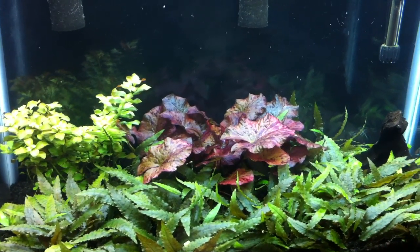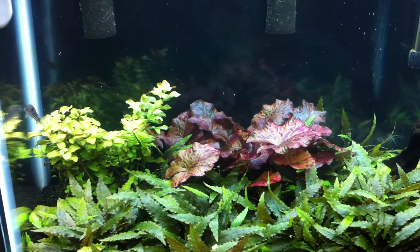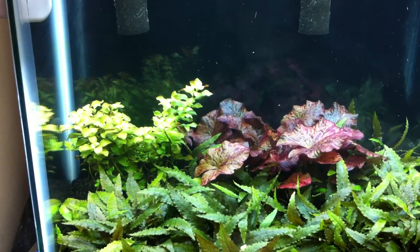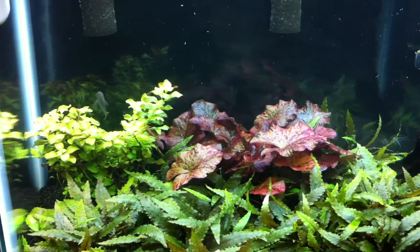The rimless cube that's going to go in this place is actually going to be a new saltwater tank. I'm going to test out some SPS and also I'm thinking about attempting a maxima clam in that tank. Obviously I'll do a video on that once it gets set up and I'll document all the process for that.